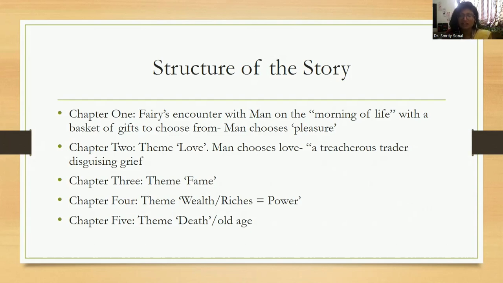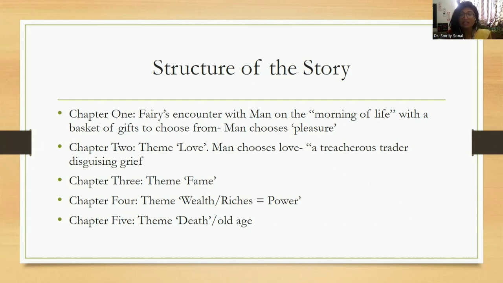And it is like a fairy is coming along with a basket of several gifts to us and gives us a choice, like which one do we want to opt for, which one do we choose. And then she also gives a disclaimer to the man that there is only one gift that is valuable out of all these 5. And the man is very instant. He is so quick in selecting that out of these 5 gifts that are called pleasure, love, fame, wealth, and death, I'm going to go with pleasure. So my choice is going to be pleasure.